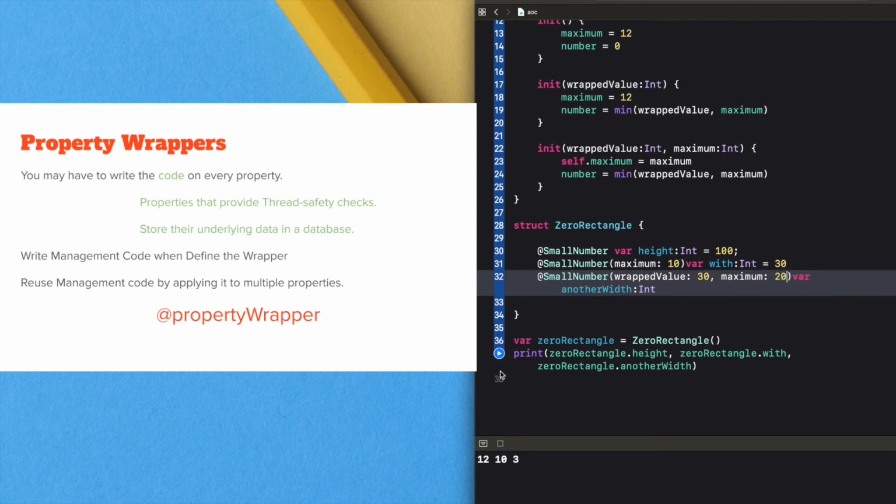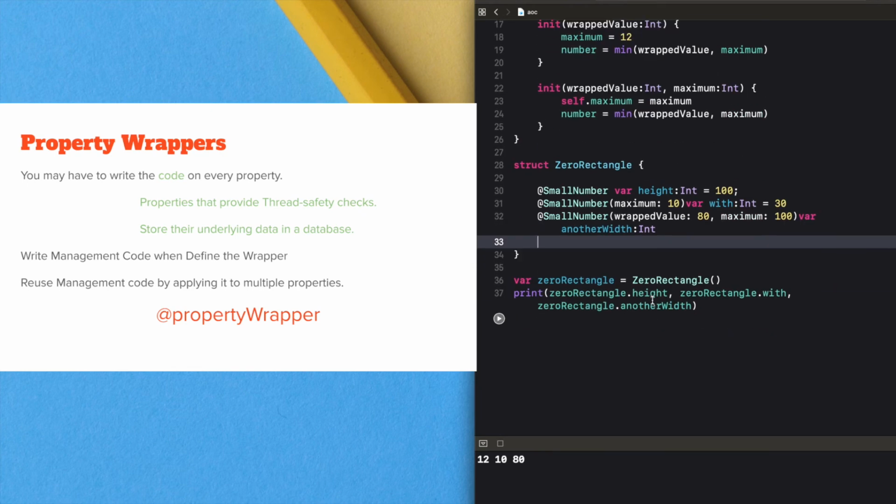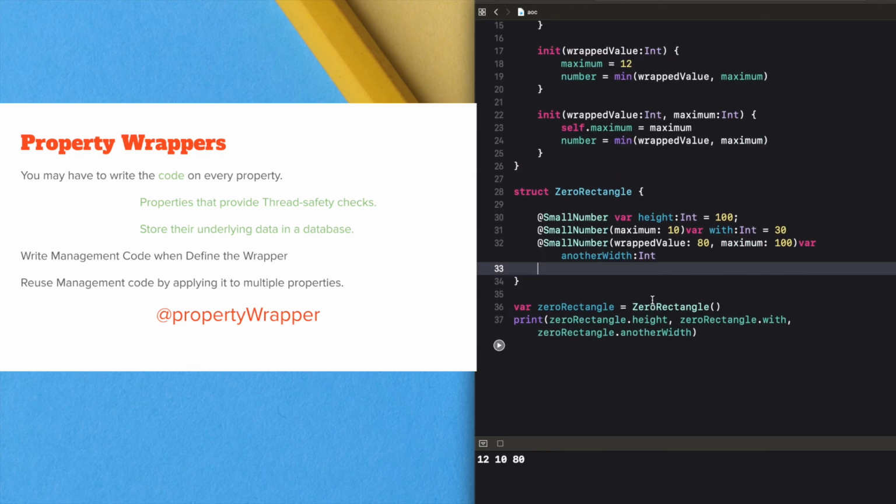We will get the value 20, right. And I am going to change the maximum to 100 and the wrapped value to 80. So we got the value 80. So this is how setting the initial values for wrapped properties works.